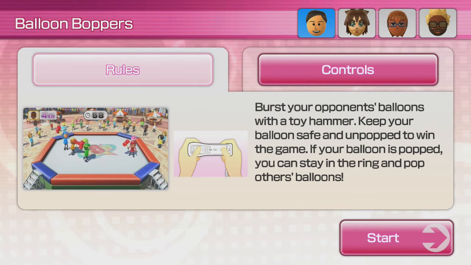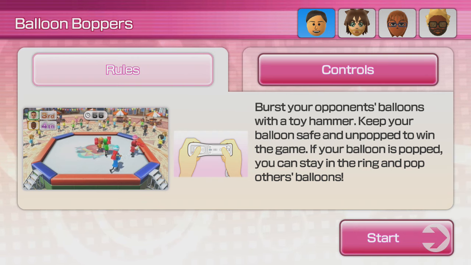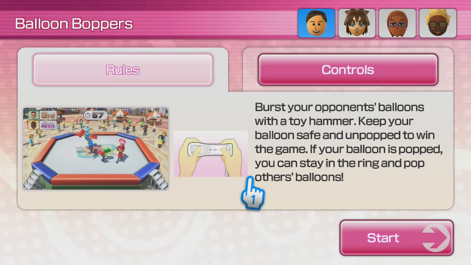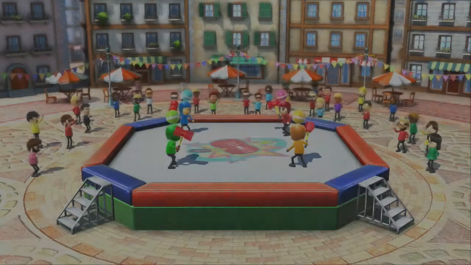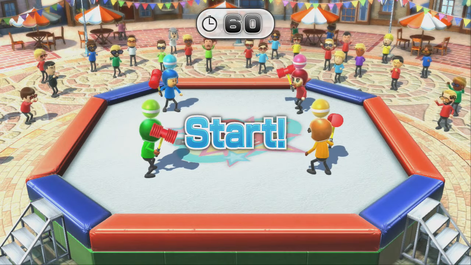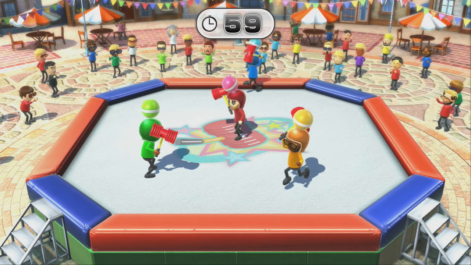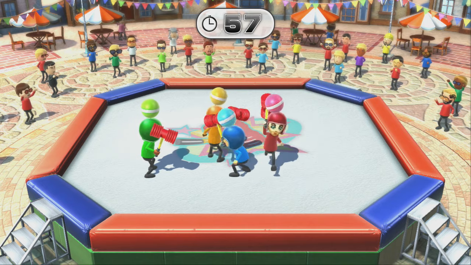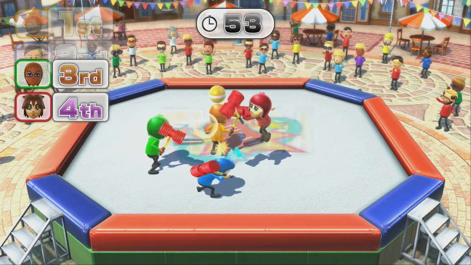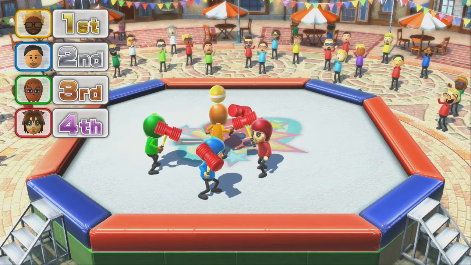The next mini game is called Balloon Boppers. Burst your opponent's balloons with a toy hammer. Alright, our tip for this game, if I remember correctly, is to try to never turn your back on the opponents. Alright, let's see what I do. Finish! Oh, he got me. That's okay.